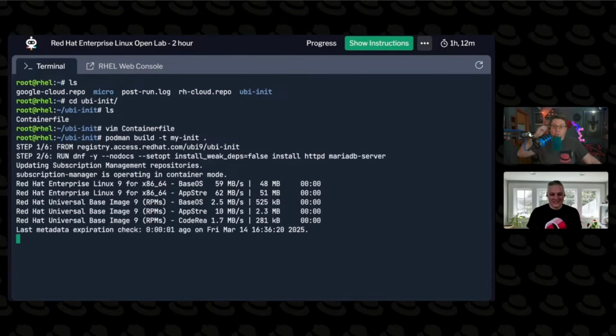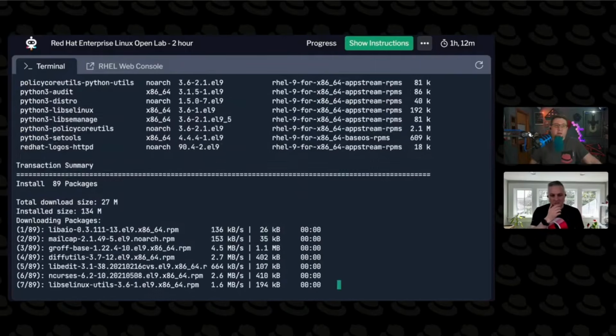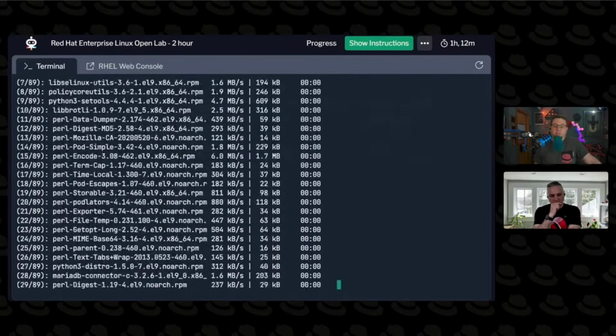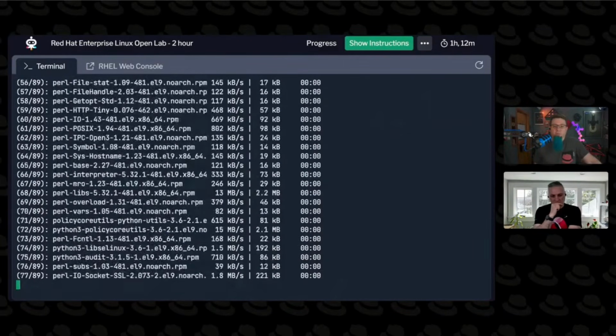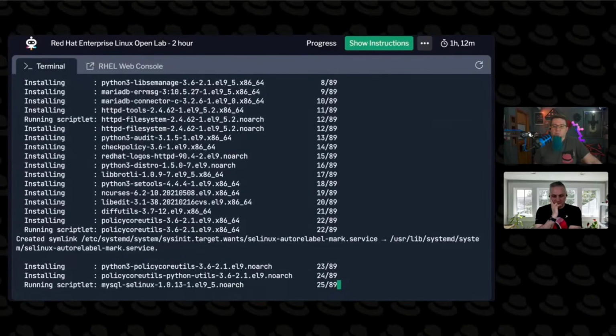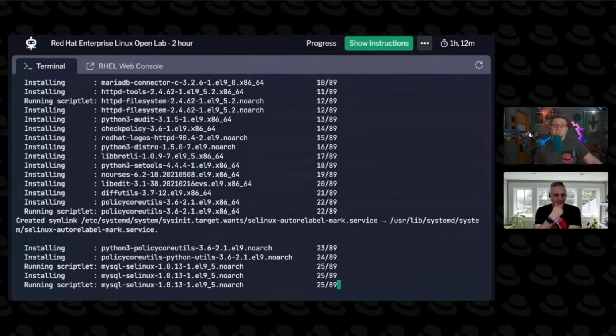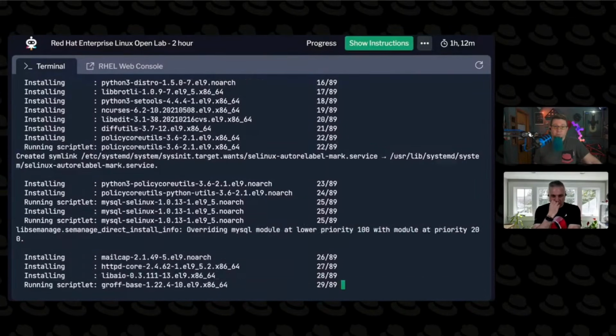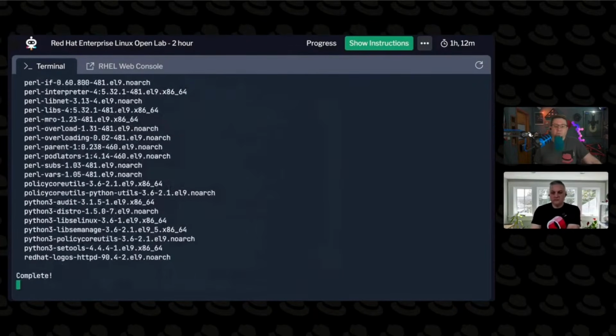So I did pre-pull the UBI images so we don't have to wait for those to download, but unfortunately we have to wait for the downloads of the packages. So that's just the way it is. Here we go. Shouldn't take too much longer. But you can see this is the difference here between the container file and a Buildah script. My next demo is going to use a Buildah script, right? It's through a bash script that I wrote so that I don't typo it.